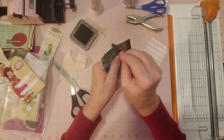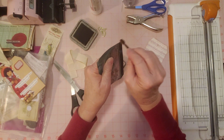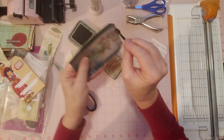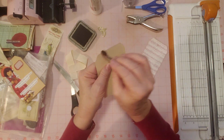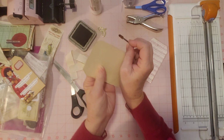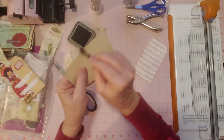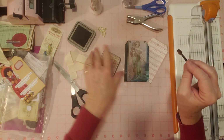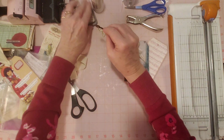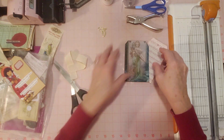I don't know if you can see the white edge disappearing, but maybe you can. And that's why I do it. All right, I think that's good. Okay, I think we're done with that now, since I did both of those at the same time.